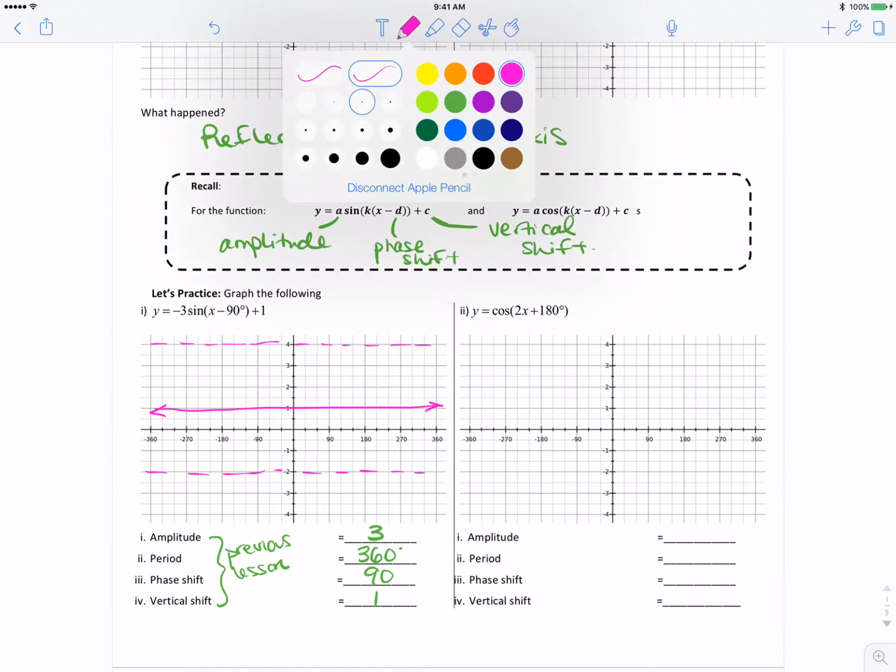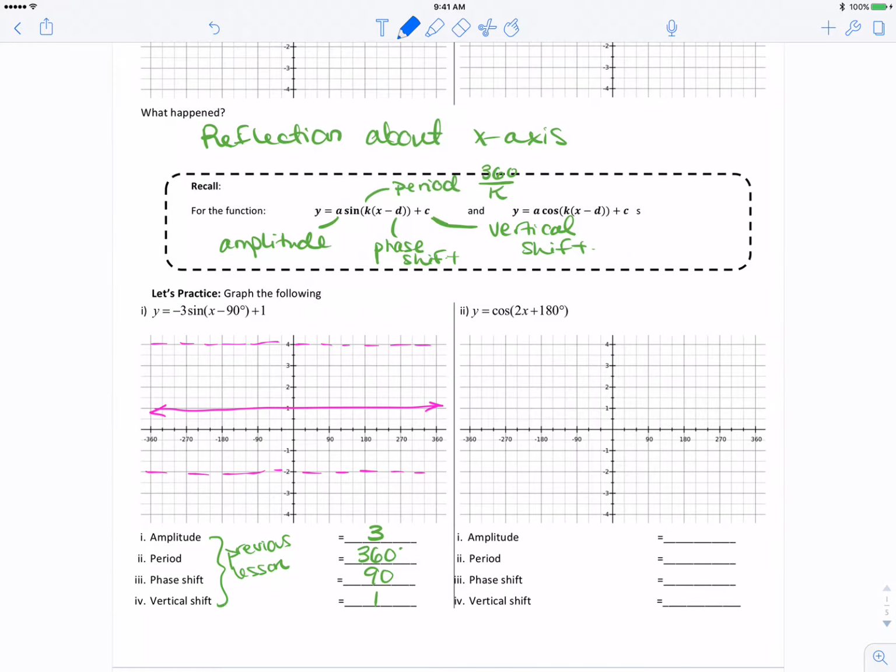The next thing I do is I think, where is my starting point? I'm not going to start graphing at 0 because I have a phase shift. The phase shift tells me I need to start 90 degrees towards the right. I know that sine starts in the middle. In this case, though, it's not going to go up because of the negative value out front. Sine goes middle, down, middle, up.